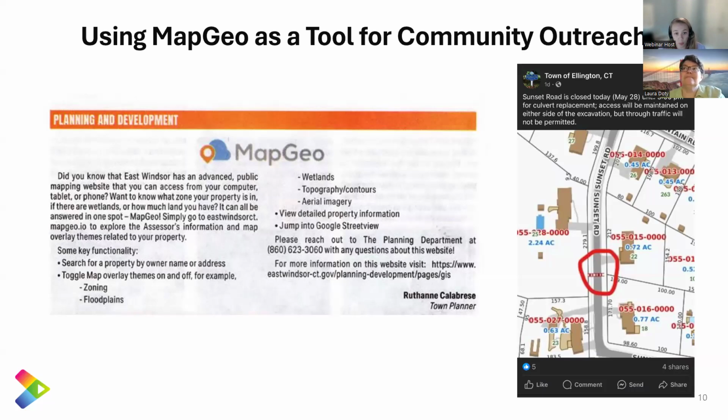On the right-hand side, we have an example from the town of Ellington in Connecticut. They actually put a screenshot of MapGeo circling a culvert that is going to be the reason for a road closure. So again, another great way to get MapGeo out there, get people familiar with looking at it and what it's going to look like when they get onto the site themselves, and sharing out this information. Also word of mouth. I know for me, when I'm in a meeting with a client and they're like, oh, so and so address, I'm immediately pulling up MapGeo. So if that kind of becomes like the common name within the town, MapGeo, MapGeo, MapGeo, people are going to start to say, oh, well, what is that? Let me go and try to find that or ask more questions about that in my community.